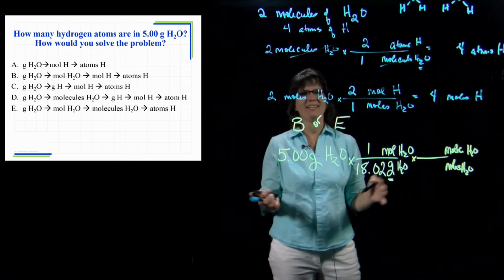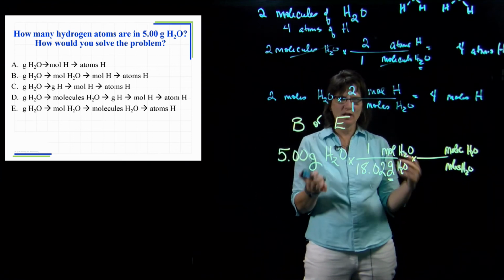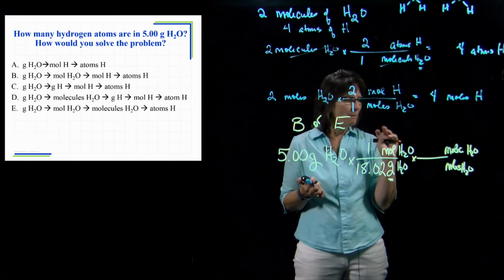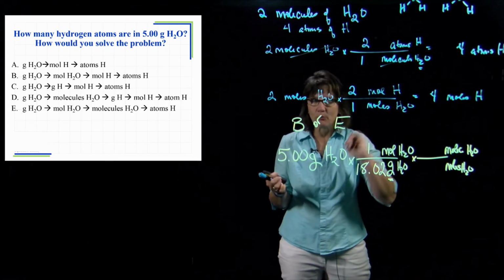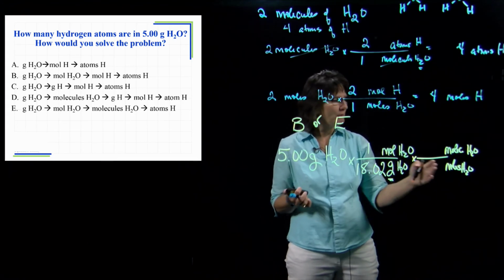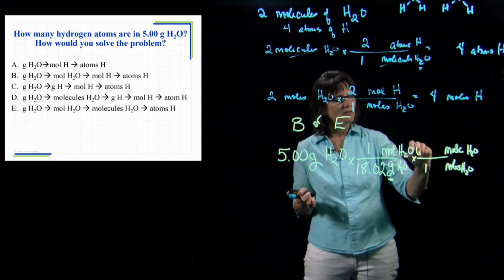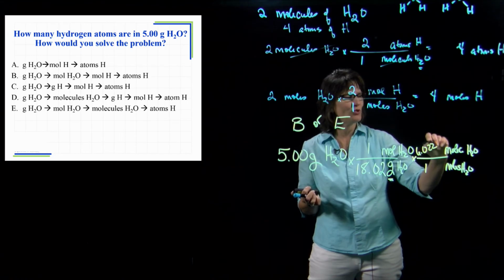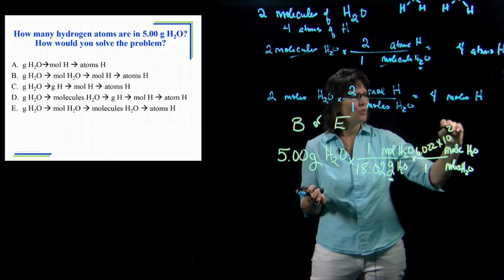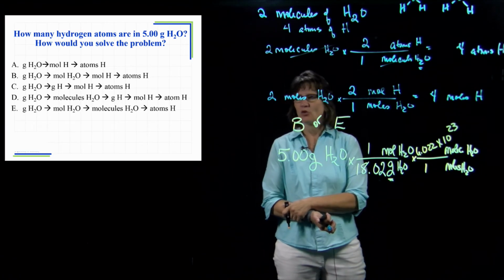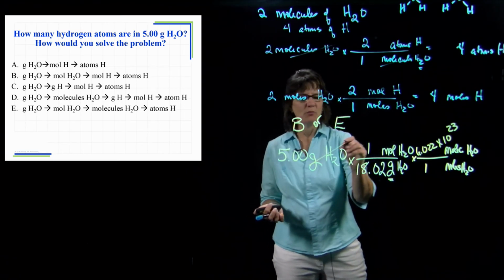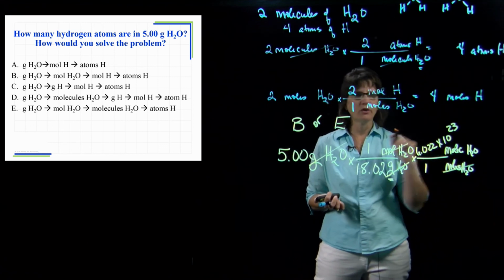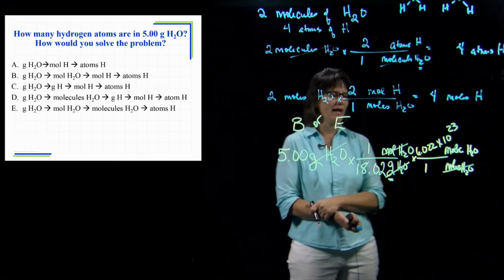Now moles is like a dozen. If I have 3 dozen eggs, and I said how many eggs is that, you would do 36, right? Well, moles is like that term dozen, meaning it's 12, but moles doesn't mean 12, it means a lot more than that, and it's so big that I can't fit it on that blank. 6.022 times 10 to the 23rd molecules. So now I have my way going from grams to moles, from moles to molecules. At this point I know how many molecules of water I have.